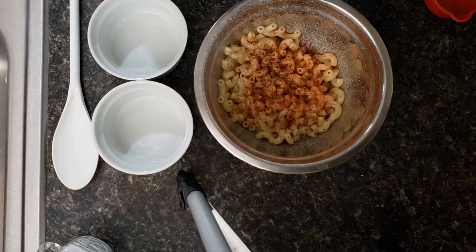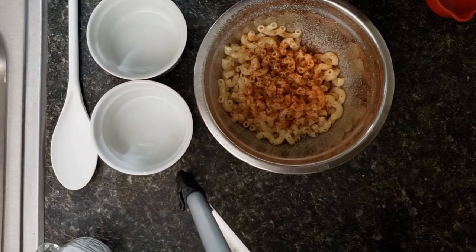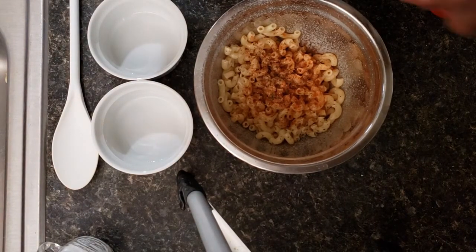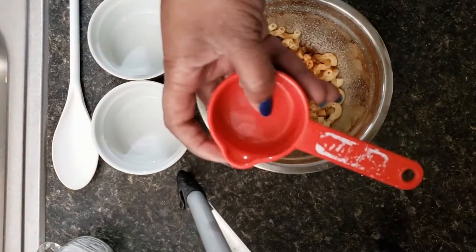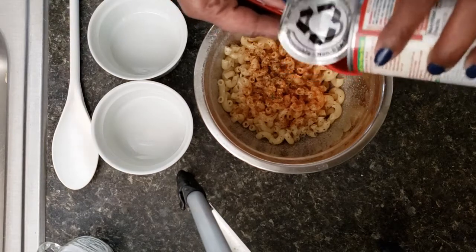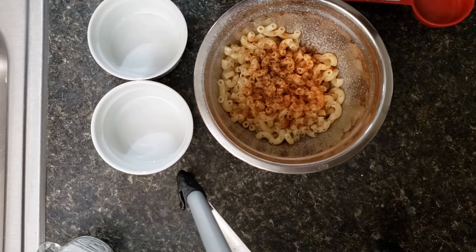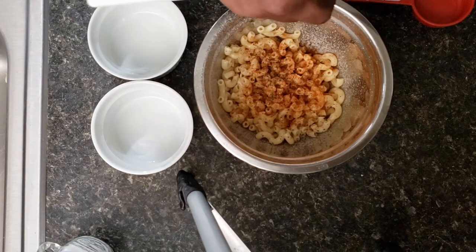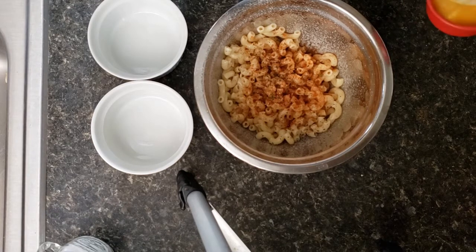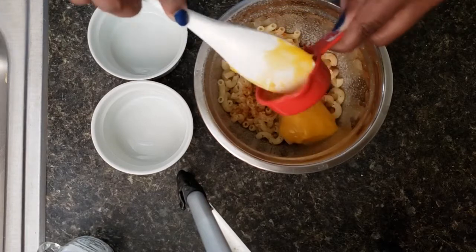We're going to add to it our cheddar cheese sauce. And that's 1/4 cup, guys. I'm just going to dump that right on in there.